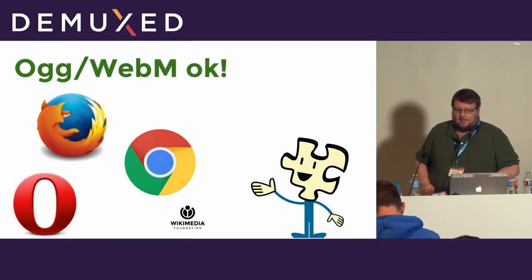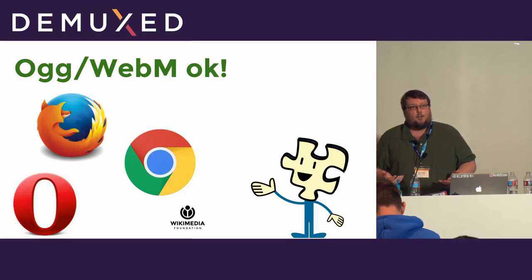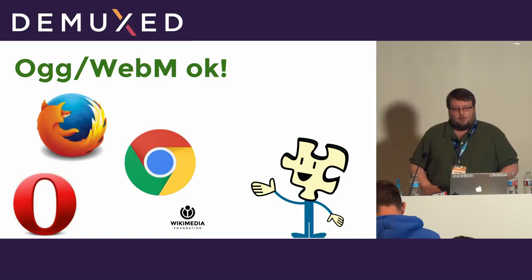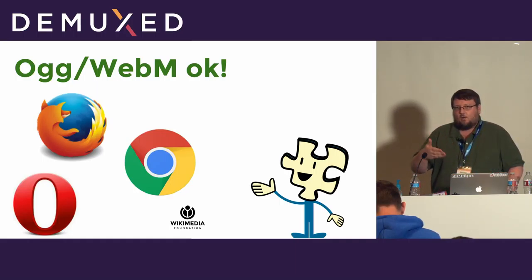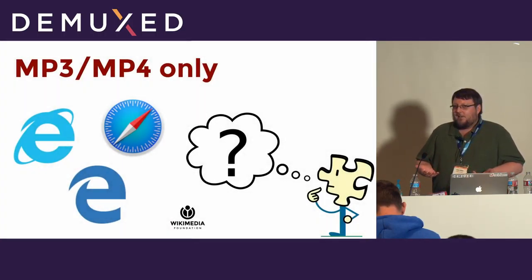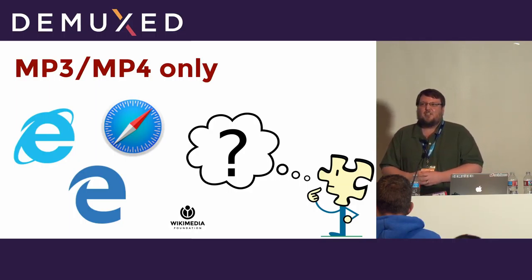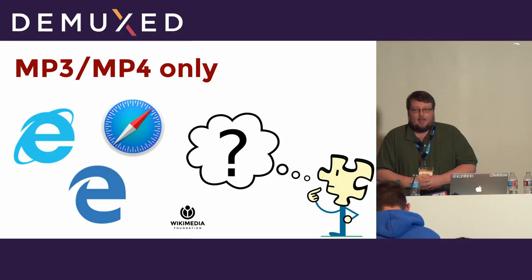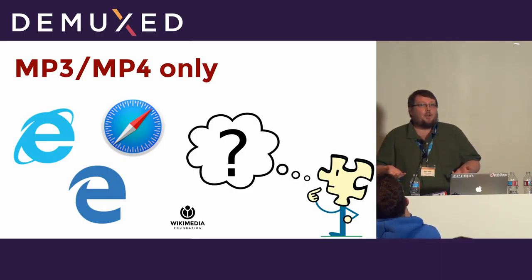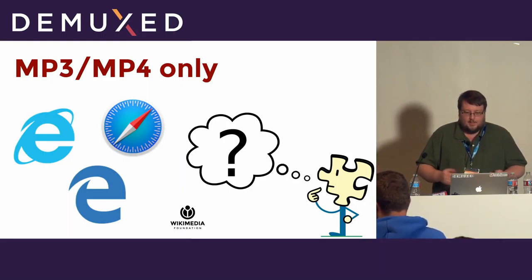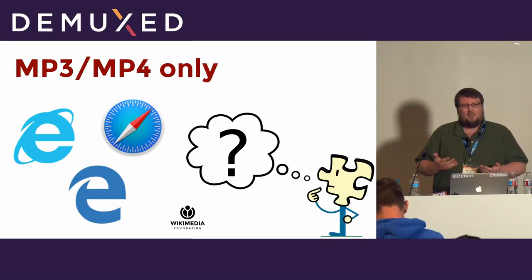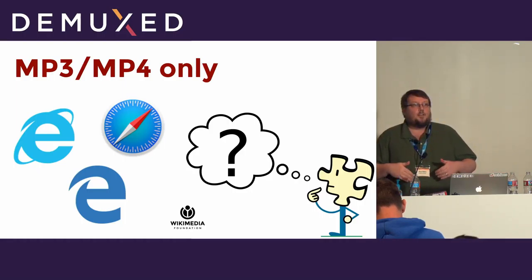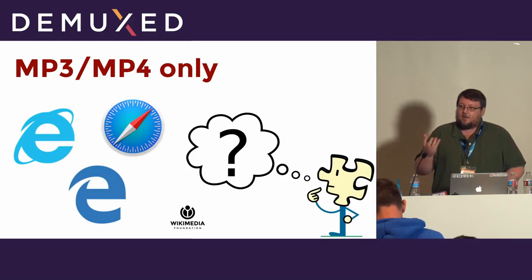This left Wikipedia in kind of a mixed state for video and audio. We worked great in some browsers — Firefox, Opera, Chrome — with all the Ogg stuff and the better WebM when it came out. But if you were using Internet Explorer or Safari, things were not so great. You could use our Java applet, but eventually Java fell out of favor on the web, and people using the default browsers on Windows or Mac OS were simply not able to view our files. We had chosen a royalty-free format specifically to make our files more accessible and reusable, but it was becoming a practical problem.